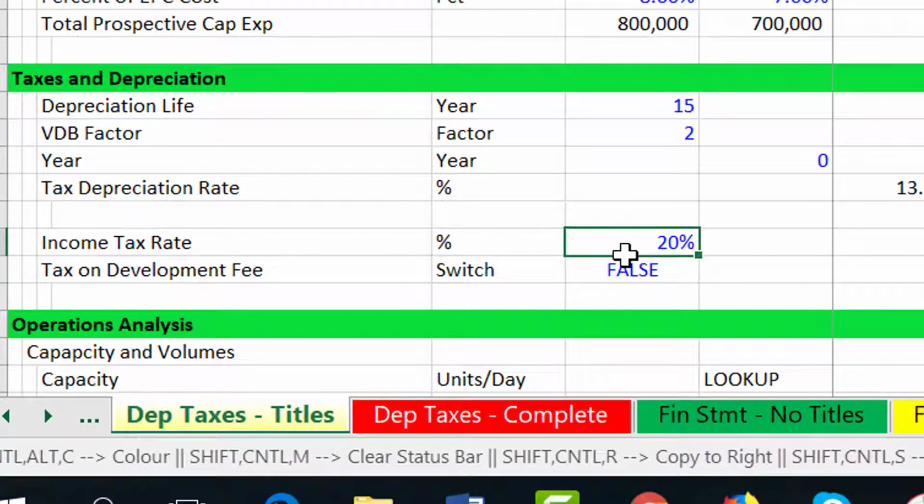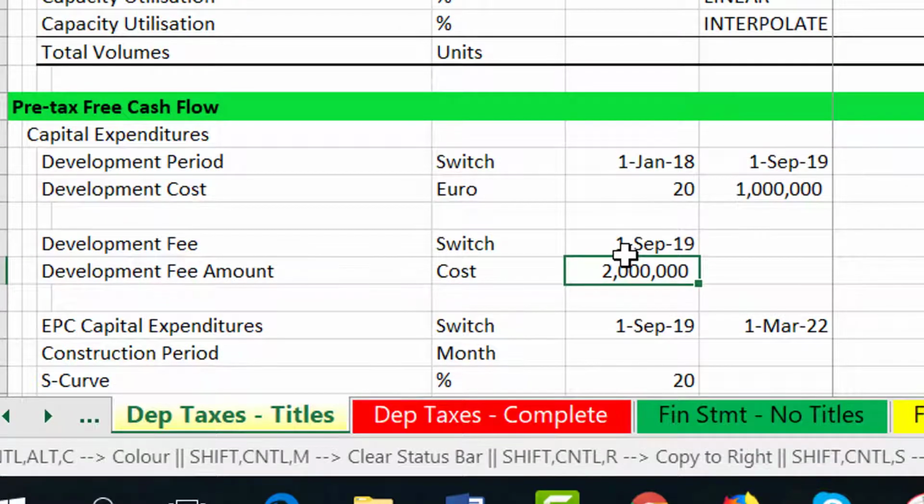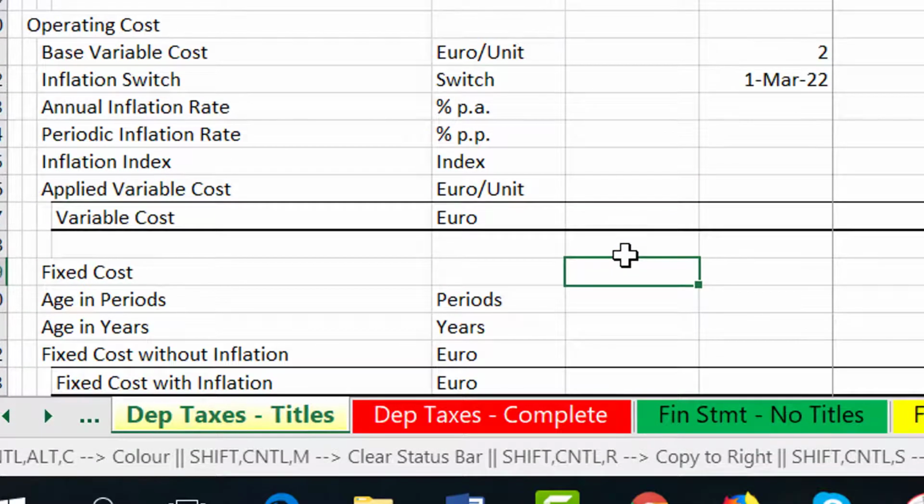Let's put this 21% corporate tax rate in there. And now on the development fee, I emphasize this, or not emphasize this, I talk about it too much, but perhaps it's taxable. If it's taxable, two things happen. Number one, we get taxed when we have a gain, and number two, we get to depreciate it. If it's not taxable, you don't pay a tax on the gain, and you don't get to depreciate it. So those are my tax inputs. How exciting. And then now let's move into the modeling.